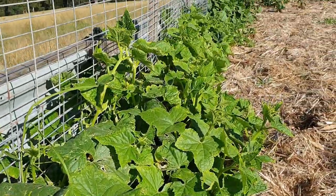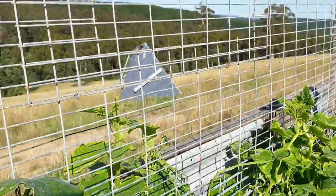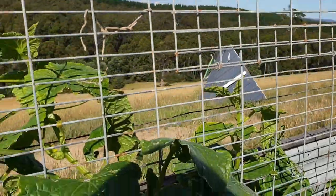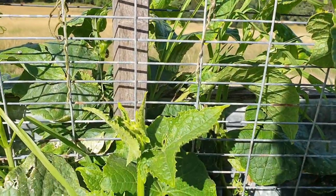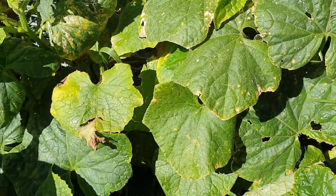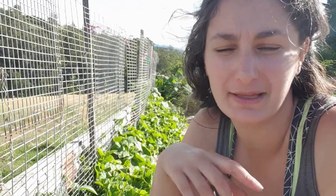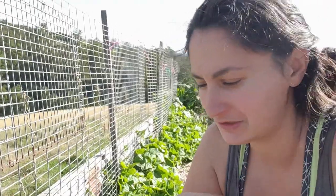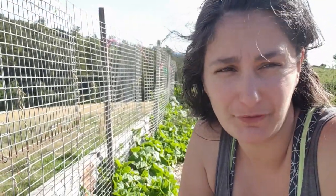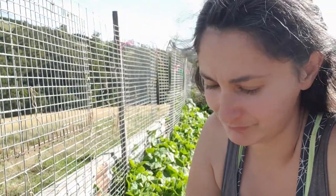The cucumbers are going wild — they're starting to grow out, so this is why I want to train them up to grow up this trellis. Let's see how many I harvest today. I didn't find any today which is surprising, but there's a heap of small and underdeveloped fruit, so in the next few days I'll probably get a huge flush again. Tying them up will help me find the fruit and hopefully help the bees pollinate as well.